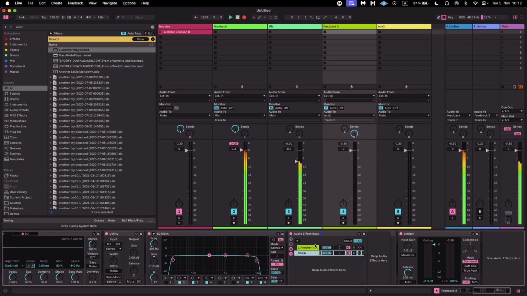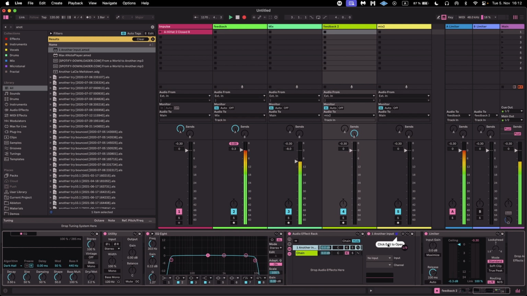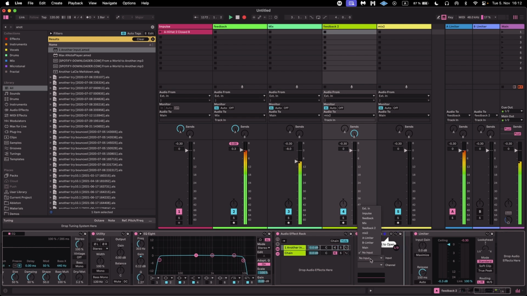On the second feedback, you put it, right? Or you can put it on the first one, but it doesn't matter really. It's just on one of the feedback tracks, and then I will turn that signal off. I will turn the chain off where it has the Max for Live Another Input. And then I will choose my input to be the other feedback track, which is feedback 1 for my bass. So now you see my feedback 2 is receiving, in a dead channel, the signal from my feedback 1.